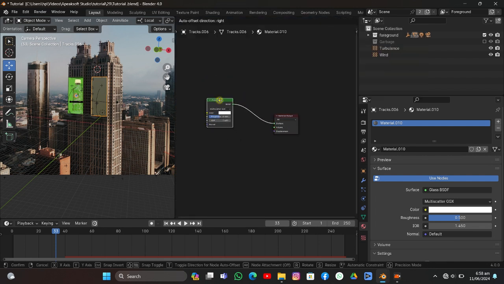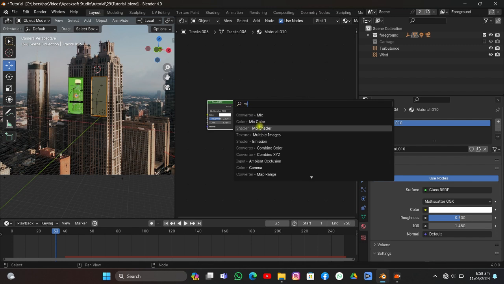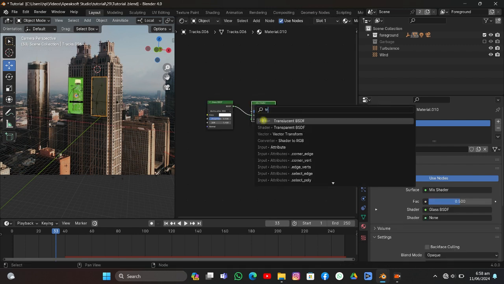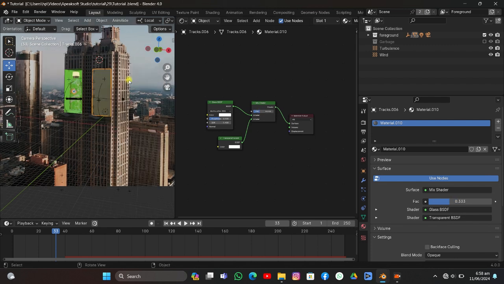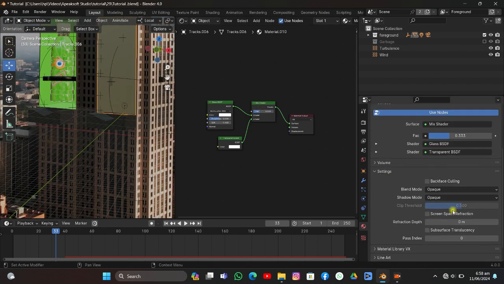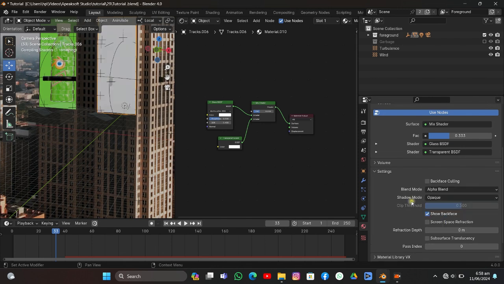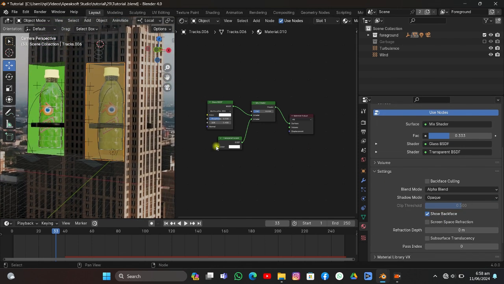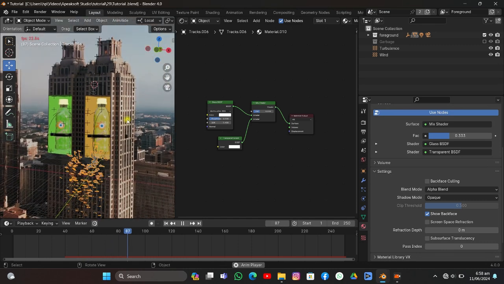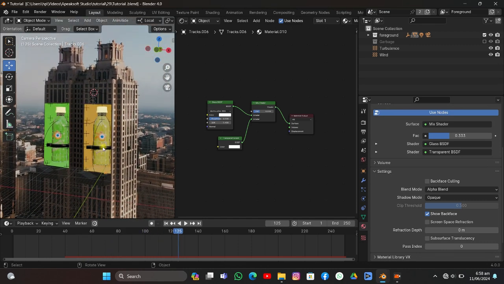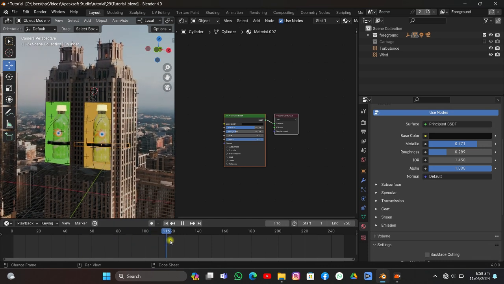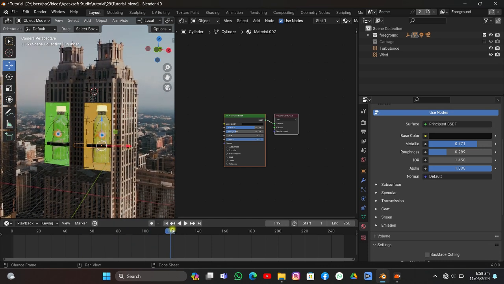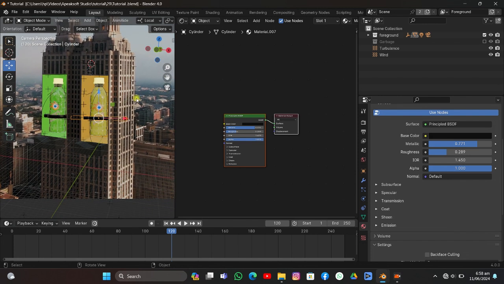I'm going to add a mix shader, which is going to be in between these two. And I'm going to add a transparent shader, which is going to be connected to the bottom shader. I'm going to decrease the factor value, so we have some interesting looking result. I'm going to change the blending mode to alpha blend, so we can see what is going on in the background. As you can see, we got some perfect looking glass, and this is what I really love. As you can see, it's breaking down into pieces, and I came up with this idea. Okay. So right now, it does look really good, and I love it. So we can do the same thing for the other side as well.